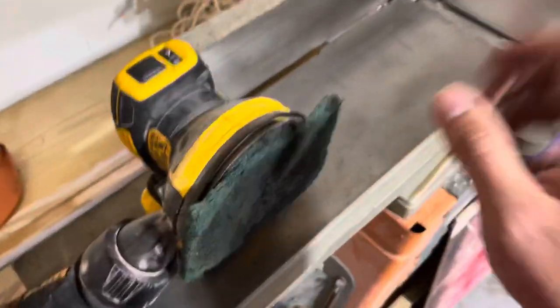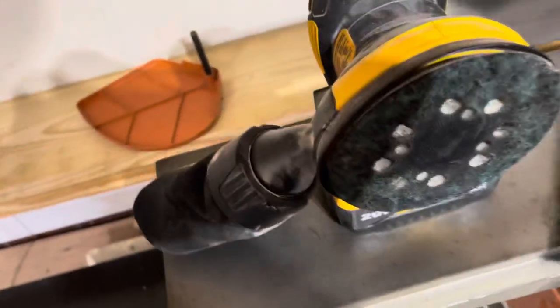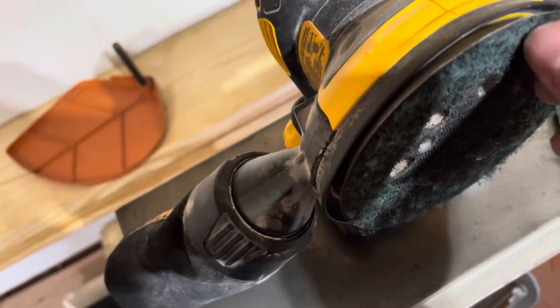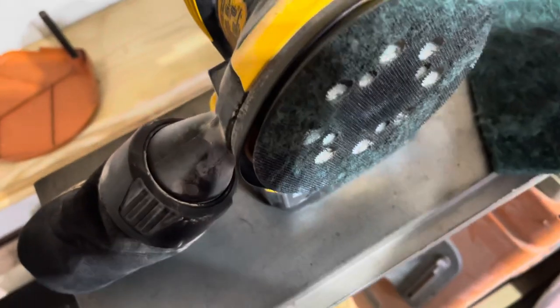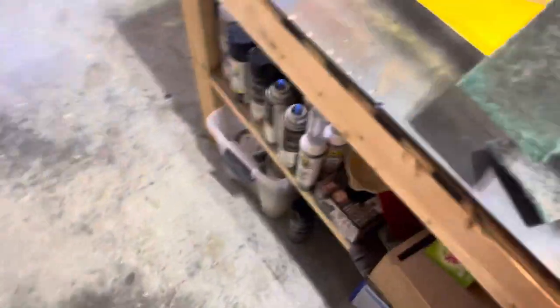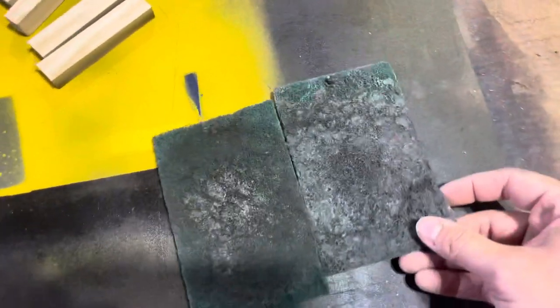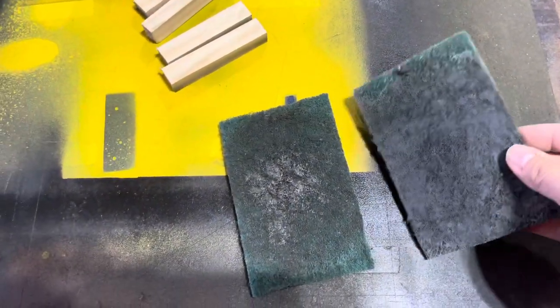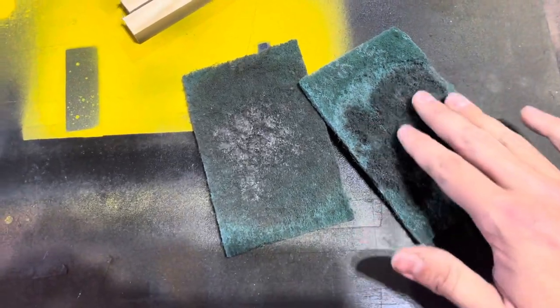This Brillo pad, when it starts falling apart, it's not as strong. And when you pull it off with your sander, it will leave a lot of green stuff. You can pick it out, or not. It doesn't affect sanding at all. But yeah, this is pretty gross. Here's the two that I used right here. I did, halfway through the table saw, get a new one. This one was really falling apart, and coming through the back, you can see where the sander was sitting.